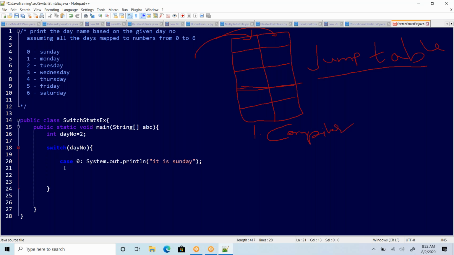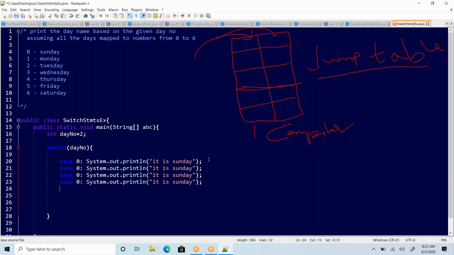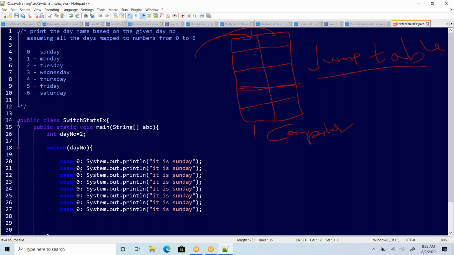I have total 0 to 6 input values, so I have to prepare that many cases. So case 0, case 1, case 2, case 3, case 4, 5 and 6.